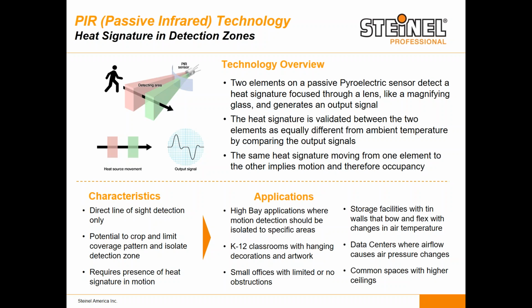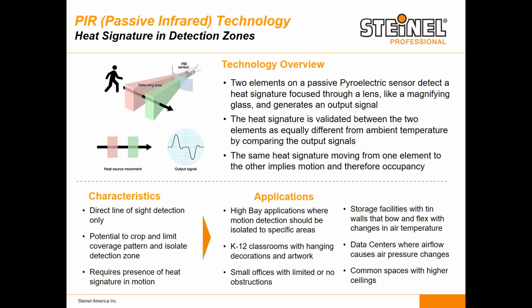With an infrared sensor, remember some of the main characteristics here is that it requires direct line of sight to detect, and it gives you the potential, this is one of the most important, to crop that coverage pattern so you can isolate it to that specific aisle. Remember, I mentioned that sometimes these areas are leased out to other people, and there's only a chain link fence. Well, with a passive infrared sensor, you can crop that coverage pattern so it'll just detect people on one side of the fence and not people on the other side of the fence. So those are the main reasons for infrared.